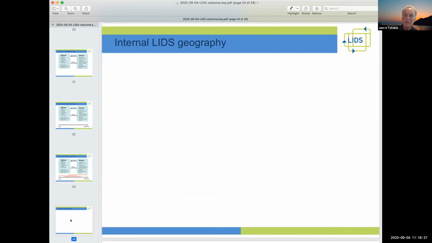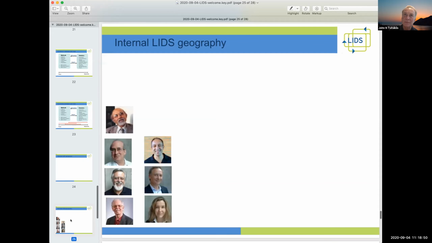So let me close by giving you a little bit of the landscape to look at LIDS in a different way. Who are the people involved in LIDS? I'm going to show you the different principal investigators that are housed in our lab. So we have a number of people starting on the left, illustrious people who are maybe a little bit on the more mature side. There's a bunch of us who are heavily engaged in administration. Munzer is the director of IDSS, and Asu Ozdaglar is the head of EECS.